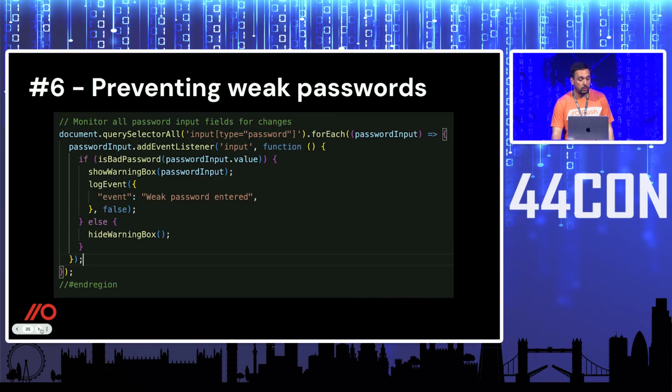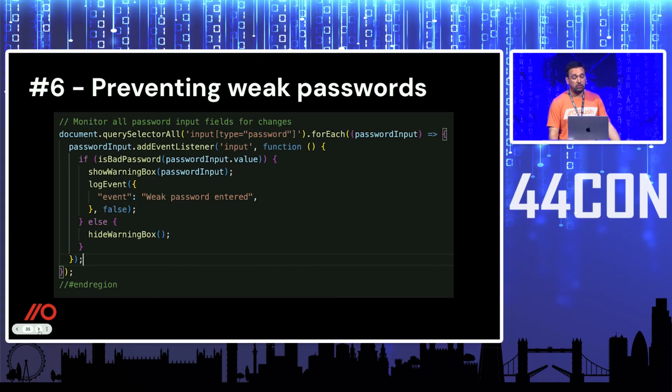Then maybe we can do some proactive steps as well. Like maybe we realize some of the passwords in use are weak. We control them on Okta and we control them on Active Directory or whatever, but we realize people are using weaker passwords for other systems we don't have control of. But we see what they do in the browser, and we can interact with those things. We can literally observe as and when someone enters a password and interact in some way.